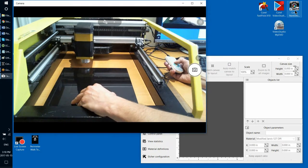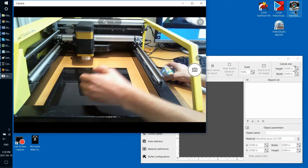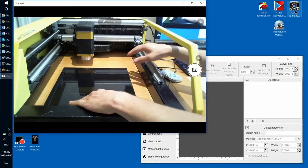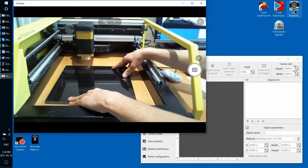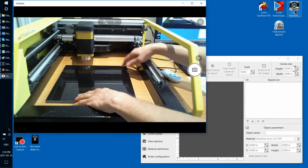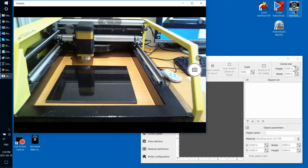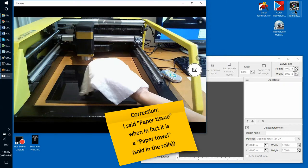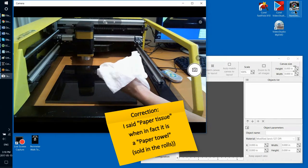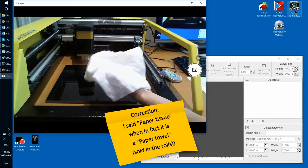So prior to starting your etching job, in case you use any kind of tile or even a smaller piece of granite, make sure that A, it does not slide laterally, and B, that it does not wobble. The method that I found very effective, and also primitive at the same time, and it has to be primitive in order to be simple: I just take this paper tissue, the regular paper tissue, and I make it slightly damp or wet.